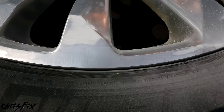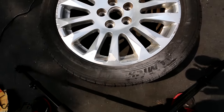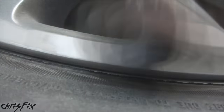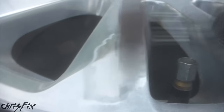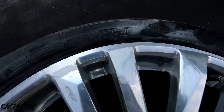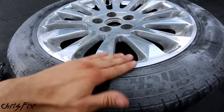We aren't done — we're going to make it look even better than this. Once you get all of the scratches out, we can move on to the next step, which is stripping the clear coat. I'm going to do the rest of the rim and get everything to the same finish. The whole rim is covered in curb rash and scratches, so there's plenty to remove. I am done getting all the scratches out — this rim looks awesome. There are no deep grooves or scratches anywhere, all that curb rash is gone. The next step is cleaning all this aluminum powder off the rim, then we're going to remove all the clear coat. Just get your hose and hose it down.